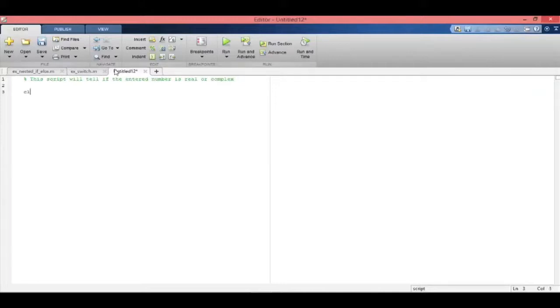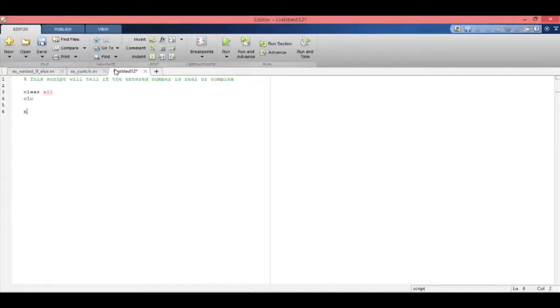So first we will clear the command window. So first we will clear the workspace, then we'll clear the command window. Now we will use the function input which we had seen in the script files.